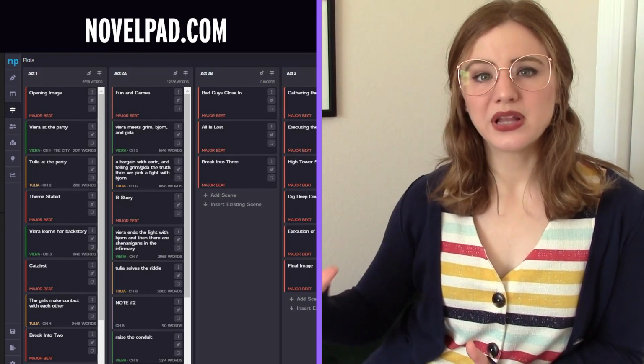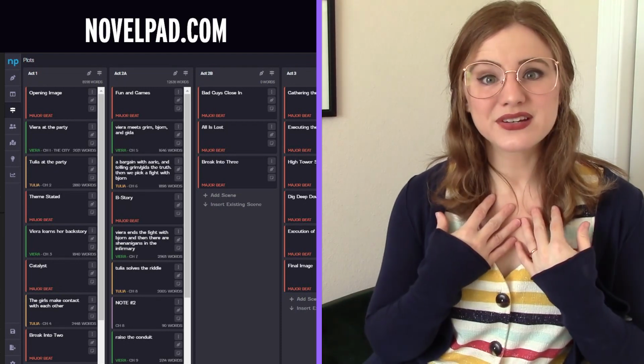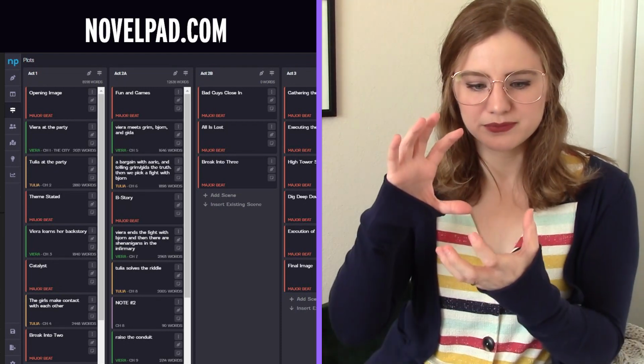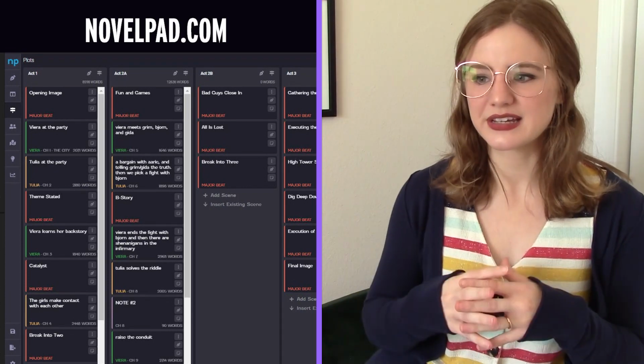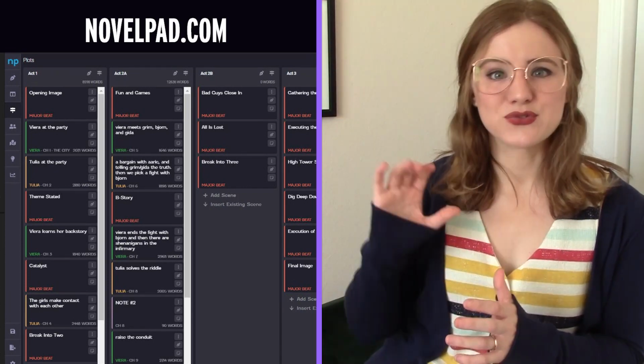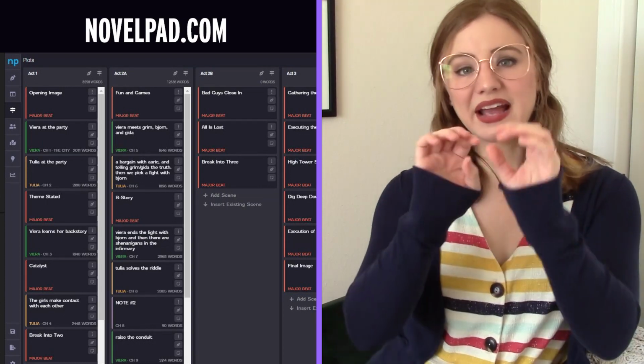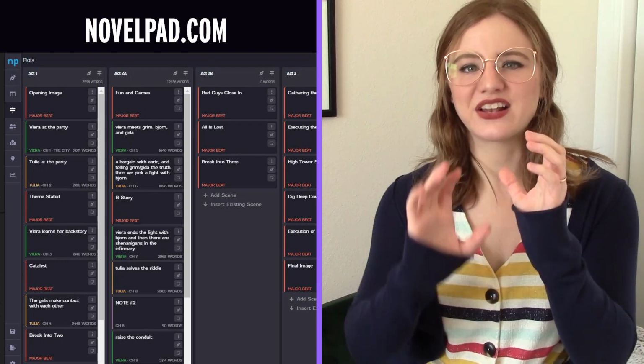You can separate it out by plot points. You can add note cards to each of those things. I've personally made kind of a little template, I guess, for the Save the Cat beat sheets, where all of the plot points are on these red note cards and they state this is the thing that's coming, and then I can put note cards underneath that match up with that.